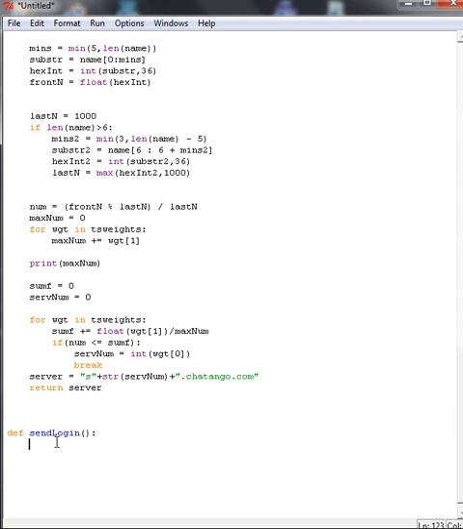So what we're gonna do is send login. We're gonna write a method send to server, and we're gonna pass in a string here.